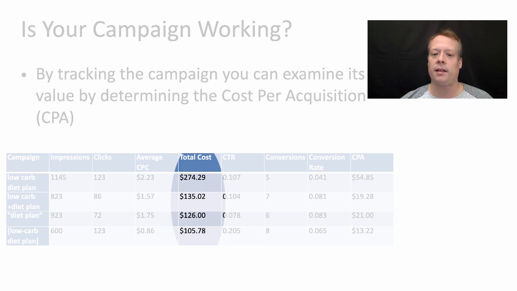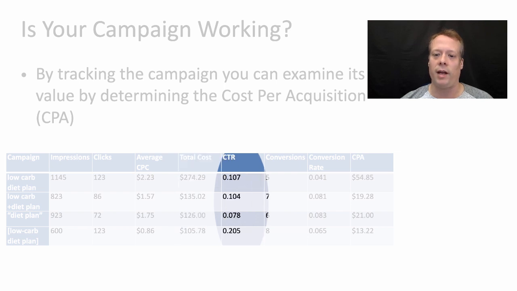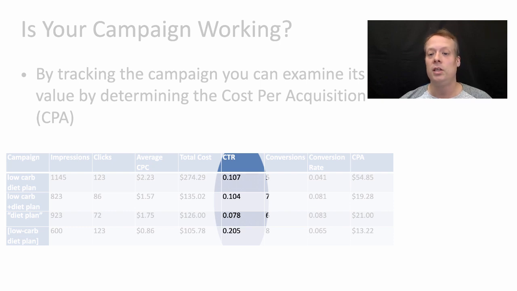Now, you might think that click-through rate is really what we want to be optimizing. So a 10% click-through rate seems pretty good — maybe that's a good way to go. But it might be the fact that in reality, because of the cost we're paying, that's not the best way to go. Or maybe it might be that we just get a lot fewer conversions. In this particular case, we're seeing for the top two keywords about a 10% click-through rate, for this one about 8%, and for this one a 20% click-through rate — quite high.